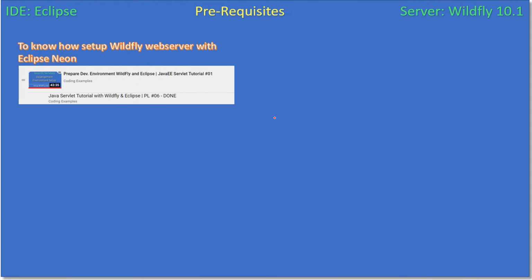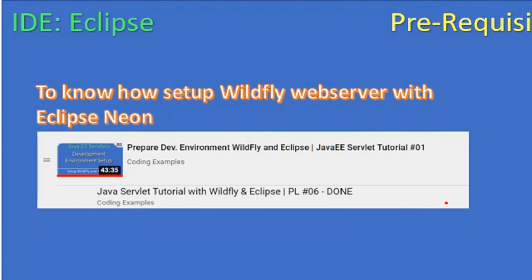Here are the prerequisites. To work with this example, you have to know how to prepare the development environment. Here, if you see, we are setting up the WildFly environment with Eclipse. You have to look at the very first video in playlist 06.